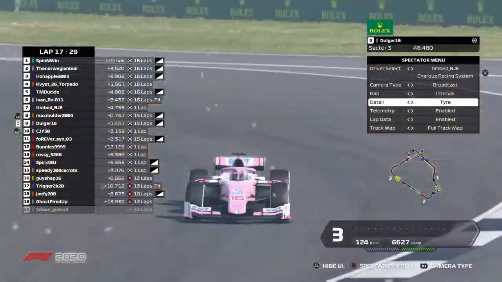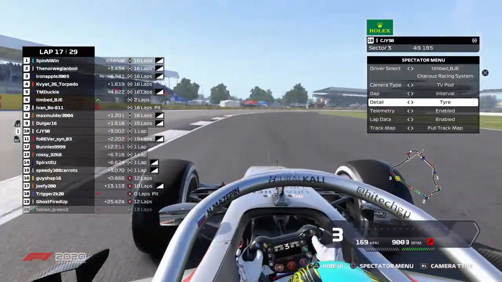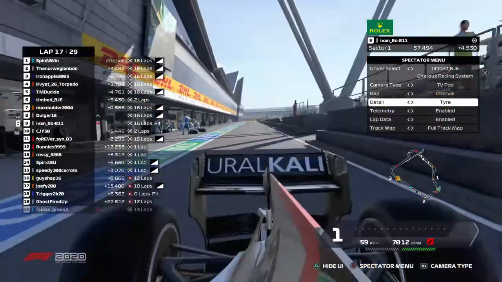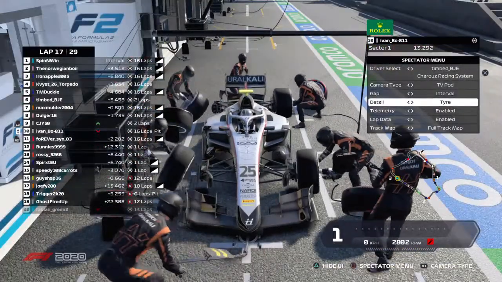As his teammate CJ is doing very well for high tech so far. I think he's in provisional P2 if I'm not mistaken. Tim P6, Max P7. And the Carlin of Trigger is now coming out on a set of soft tyres.